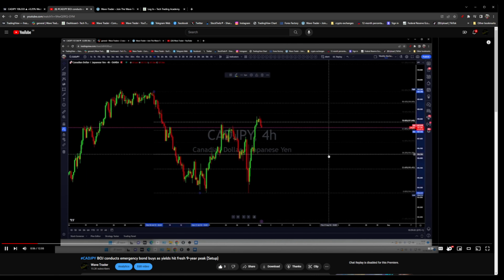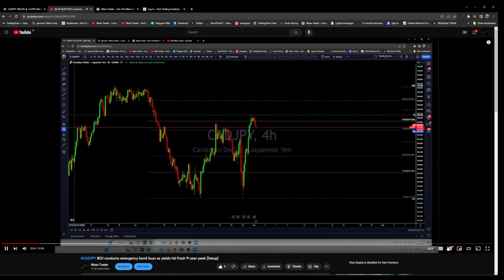If you have seen my previous dollar yen analysis, you know what has caused this move and that move. The policy tweak from the Bank of Japan caused that, and right after tweaking the policy, on Monday, they were buying bonds again. They were trying to contain the inflation, so flexibility terms came in. I have explained that in my dollar yen analysis.